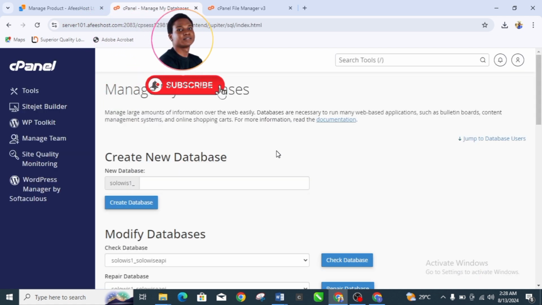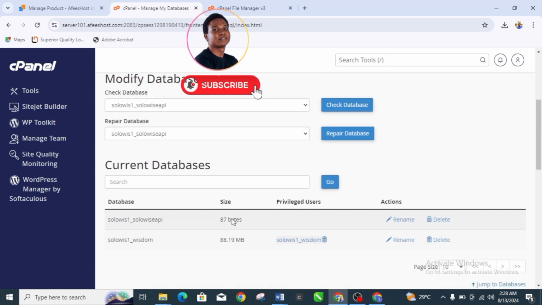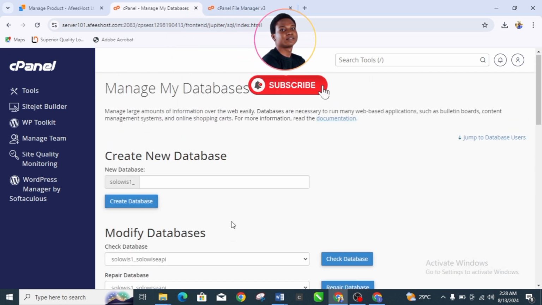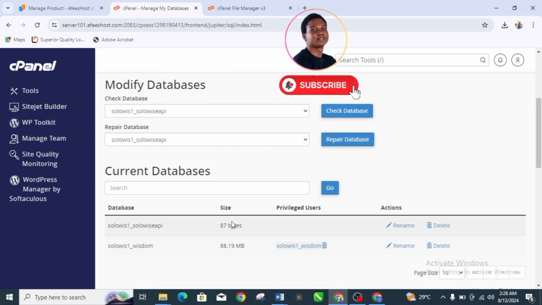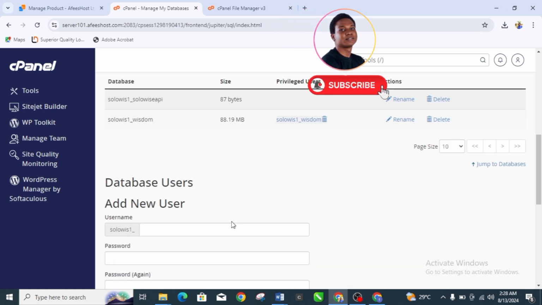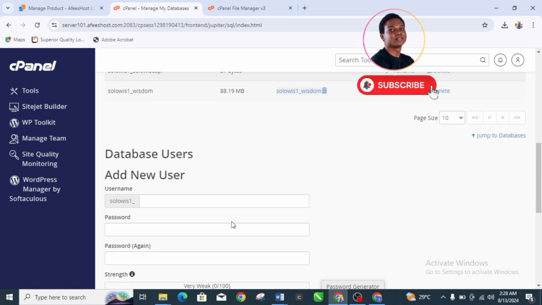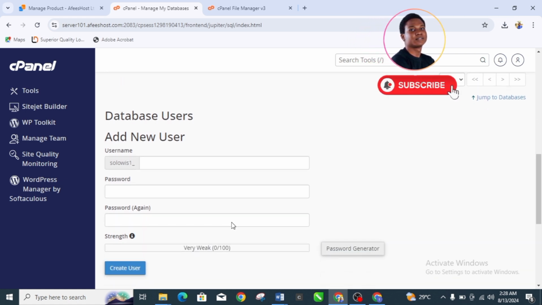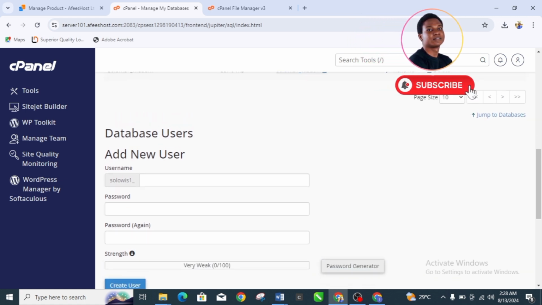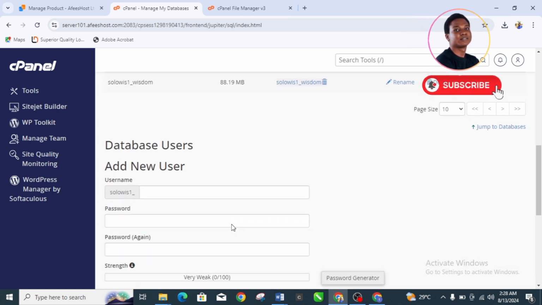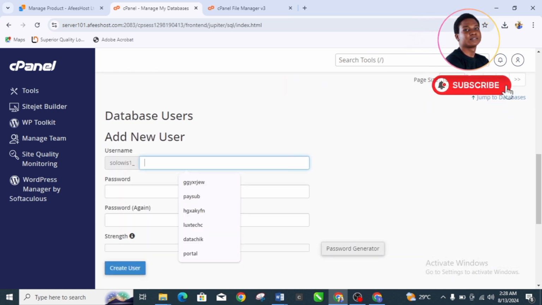So after you create, the next thing you do is you add. Now we've created the new database. After creating the new database, then we also add a database user. So adding a database user, you first create a new user also. What we do first is that we create a new database. Now let's create a new user also.